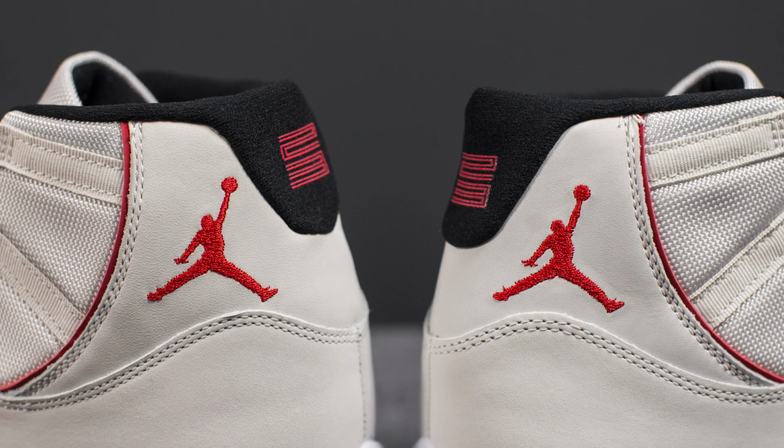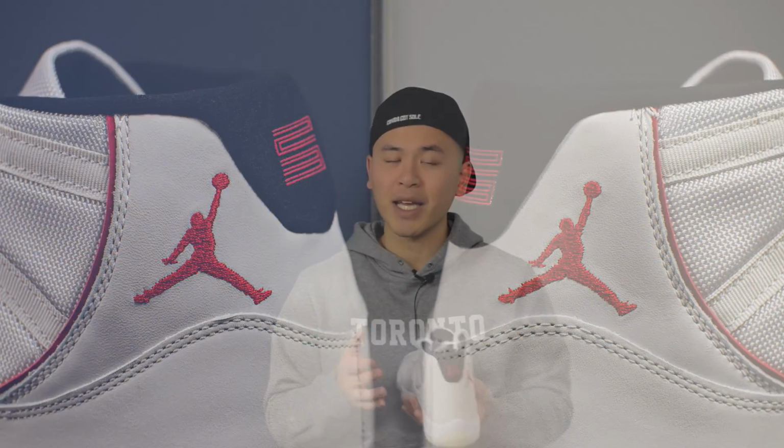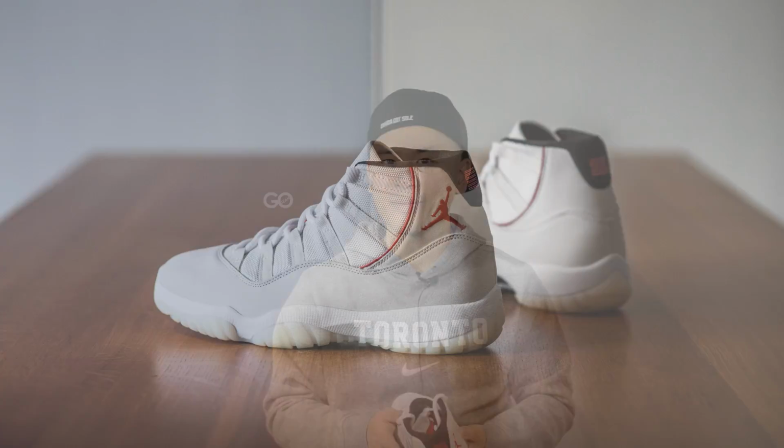In terms of quality, while the material is solid, it's not anything exceptional, but from a construction standpoint, there were no glue stains or anything like that. My only issue was this 23 on the back: they were inconsistently stamped. One was higher than the other, which is a minor thing, but for someone like me who likes to keep their shoes in perfect condition, I can't lie, this did bother me a little bit.